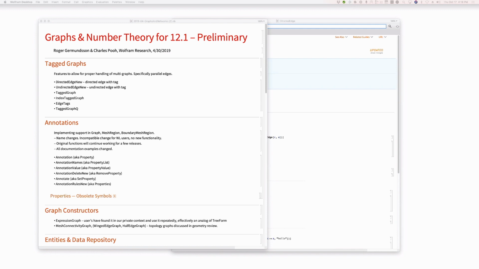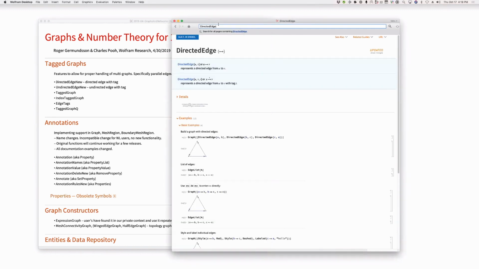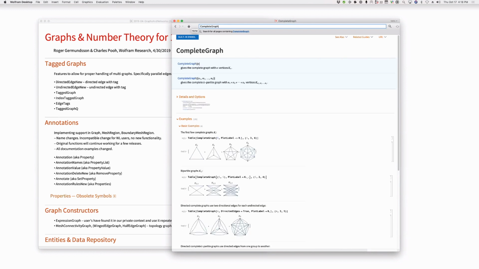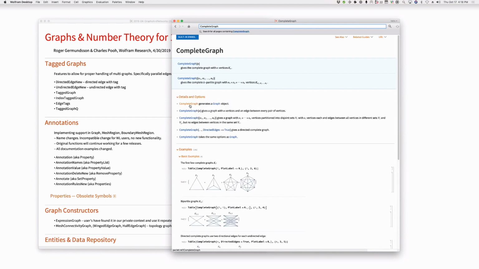But that's something that we will have to learn as we grow into other domains. Yeah.